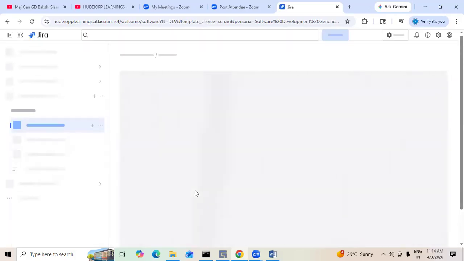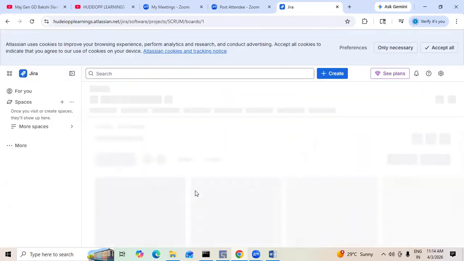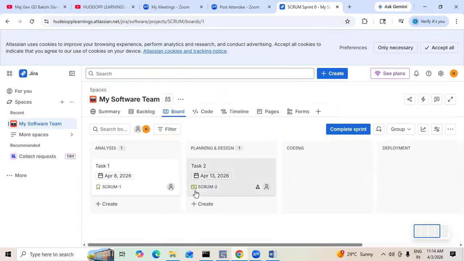Jira is a tool, as I told you. It's not only to write user stories; even bugs, everything can be updated. And Jira has an advantage: it can be integrated with multiple things. You can integrate with service management tools like ServiceNow. You can integrate with Bitbucket and GitHub for code repository. You can integrate with Jenkins and all, everything for a DevOps environment. You can integrate with other stuff also. This is what I have selected, which is called My Software Team.